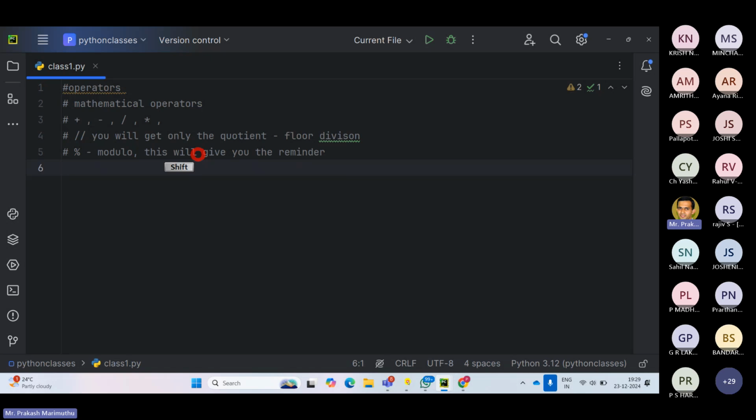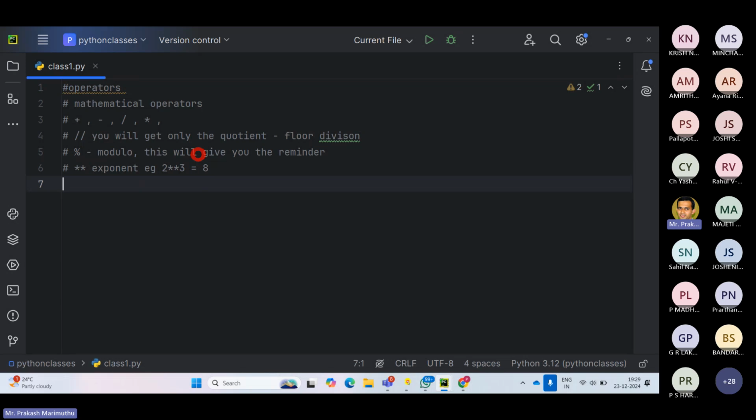Then if you want, for example, 2 raised to the power of n, you have to put star star. That is exponent. Example, 2 star star 3 will give you a value of 8. Okay. Anything I missed? Okay. Floor division. These are the mathematical operators.